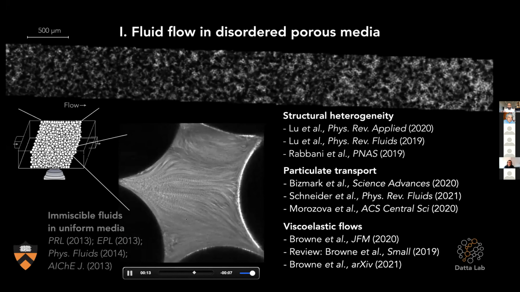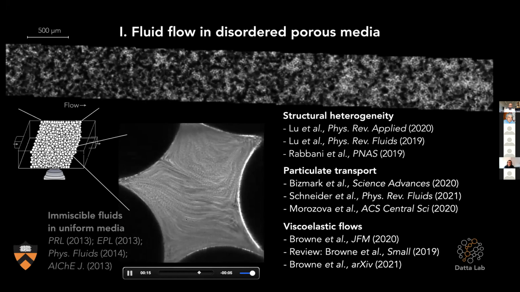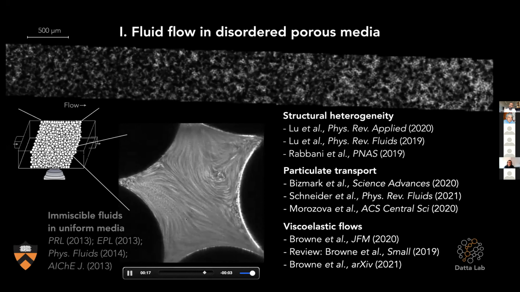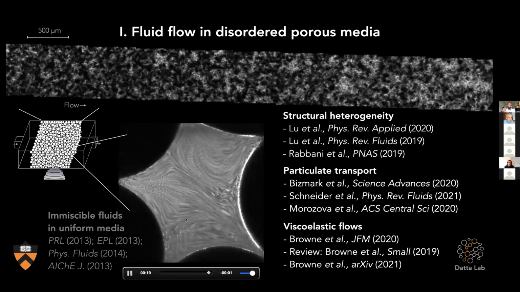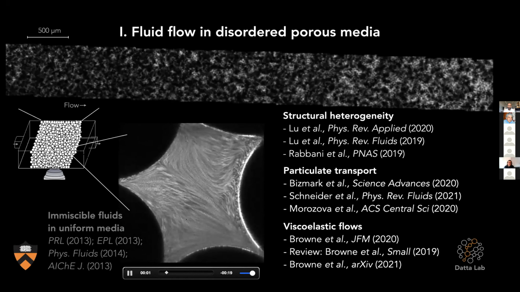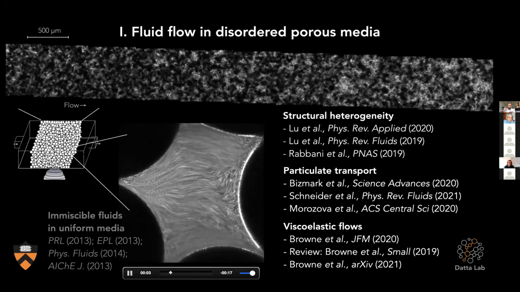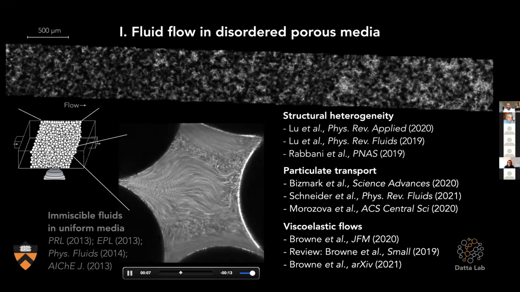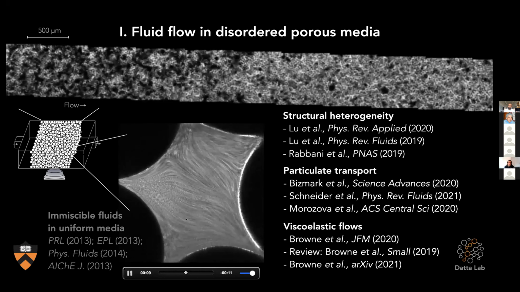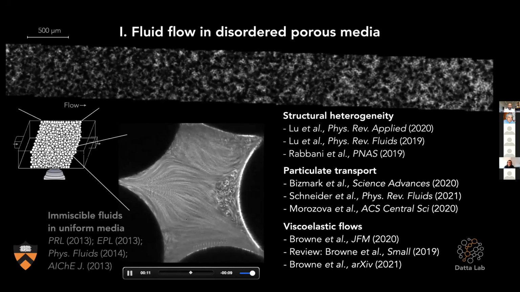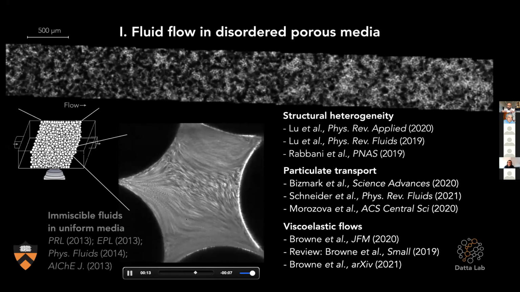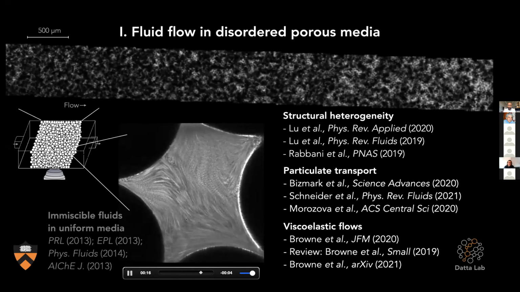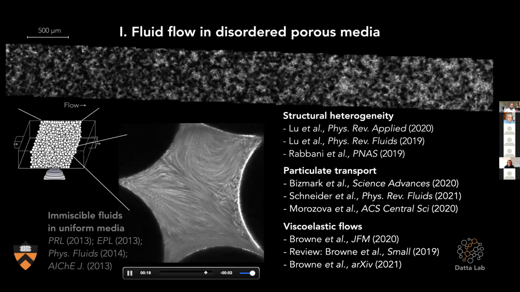And even though in all of these flows the Reynolds numbers are always much less than 1, they're slow, viscous dominated flows, so typically they're laminar. They don't change in time. They're smooth. It turns out that in polymer solutions, because of the polymer elasticity, you can actually get chaotic flows that look like they're turbulent, even though the Reynolds numbers are always much smaller than 1.